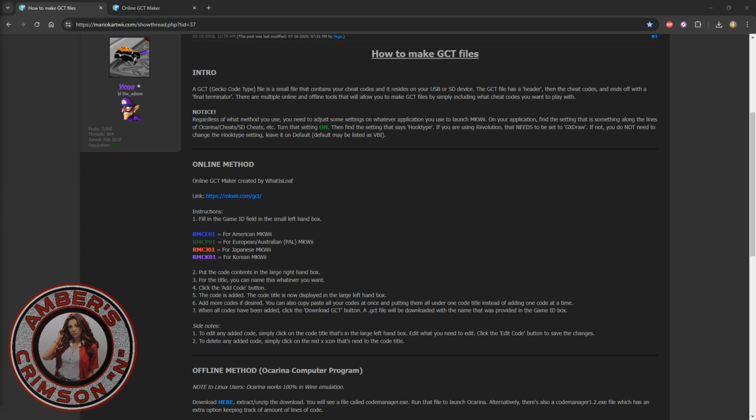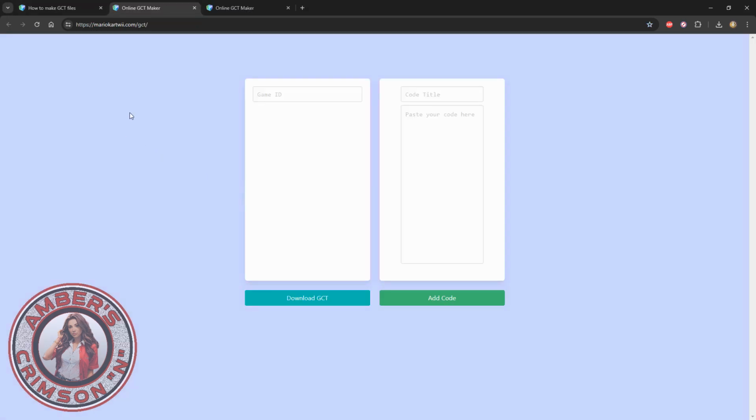But you want to pull up the game in Dolphin. Once you actually pull up the game in Dolphin, I want you to click this link here. And then it's going to take you to another page. And this is how you're going to create the code for the actual Wii U. So first you need the game ID and the code type, and then you want the codes.